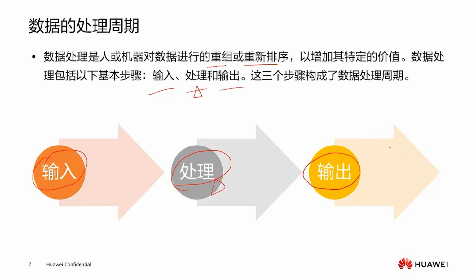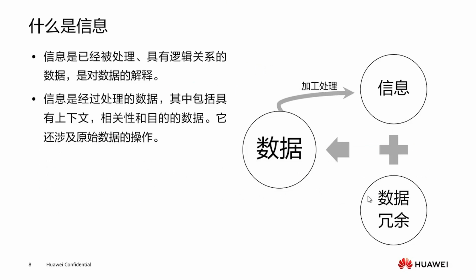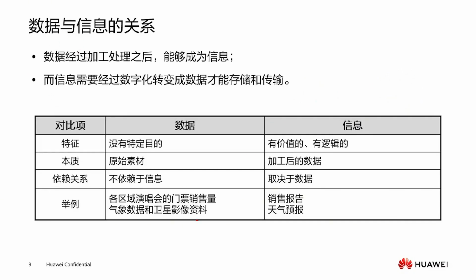For example, in our previous example, calculating salaries from clock-in records, simply put, data is the raw material generated in the process of collection, while information is the useful information extracted from these data. We can understand that information is some useful content contained in the data. Although information and data are not exactly the same, they are also interconnected. Data becomes information after being processed to obtain useful content, and information can only be stored and transmitted in computer systems after being digitized into data.